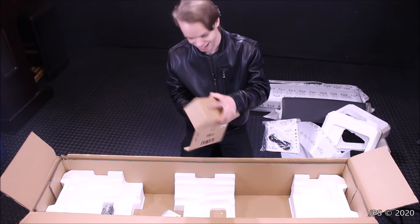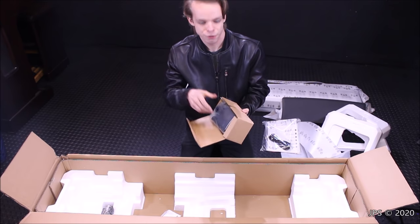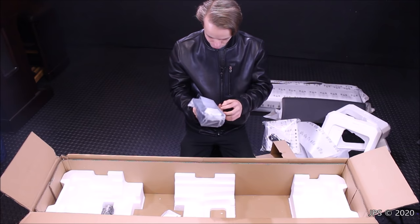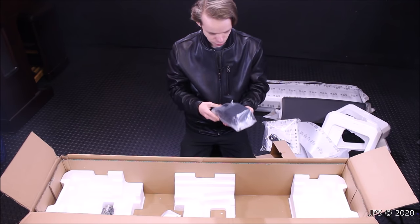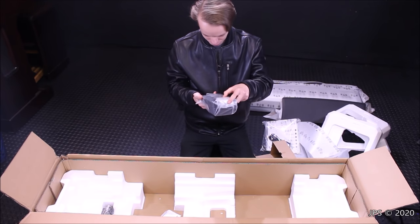You don't know how excited I am for this, because all of the other digital pianos I've reviewed, the Roland, the Yamaha, the Casio, they all have those flat square damper pedals that generally tend to wander around on the floor and overall are cheap and annoying. This one here is called the F10H, and apparently it even supports half pedaling. So this is really, really wonderful. And I'm really excited to get this out of the box and check it out.